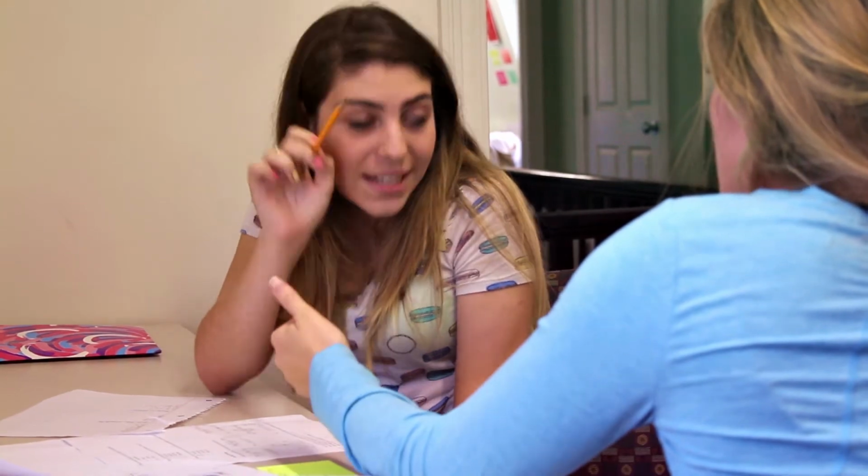The focus of each class may be different depending upon what each student needs that particular day or that particular week. Within that 75 minutes, it's about 25 to 30 minutes of whole group instruction, focusing on a skill for that week. And then the rest of the time is typically meant for individualized work, where the teacher is able to go around to each individual student and check in.